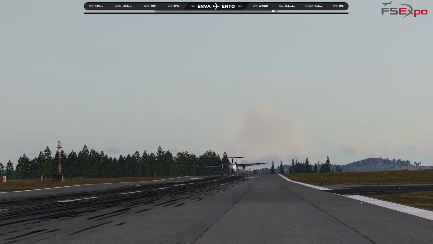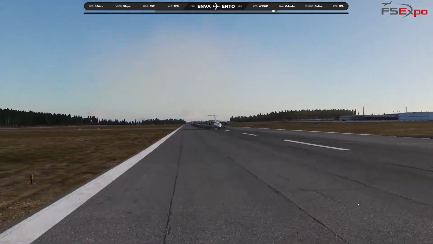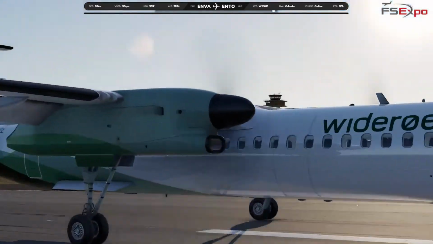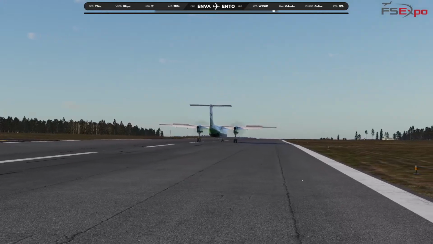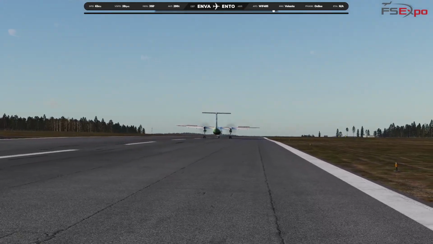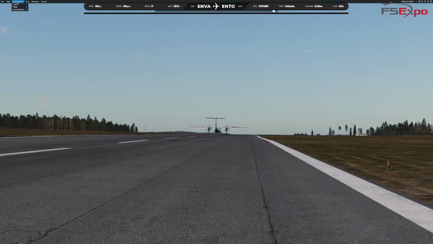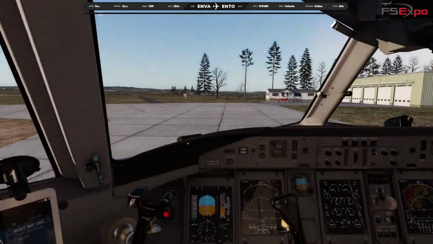There's the initial float. And then the landing. You gotta love the sounds of the reversers there. Alright, let's toggle replay mode.